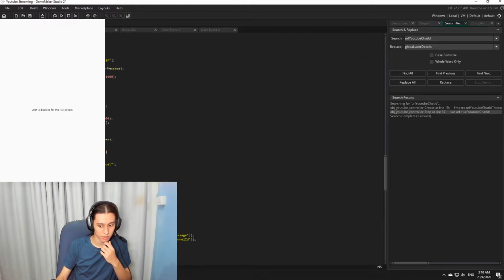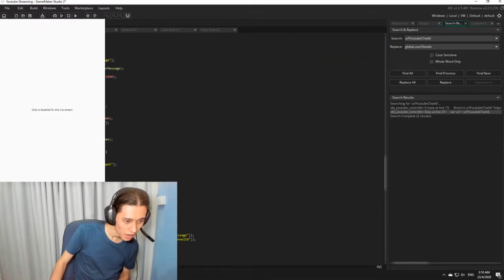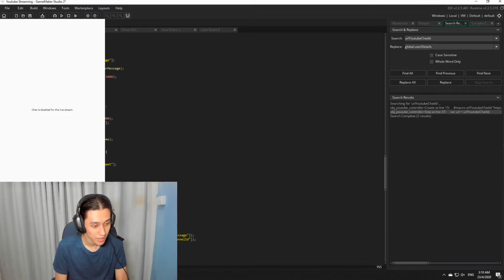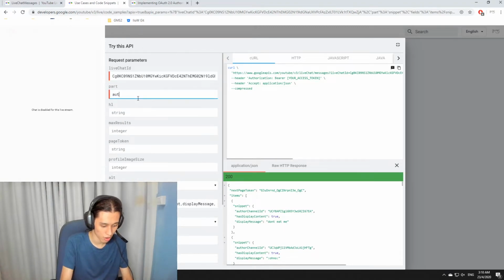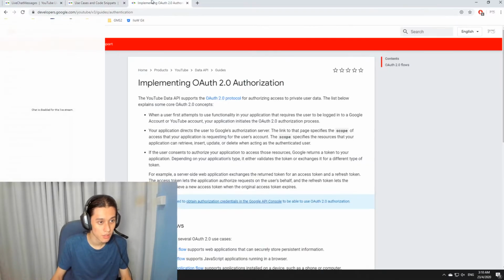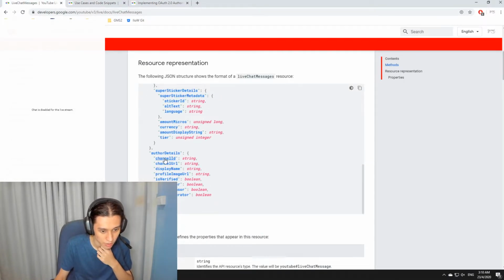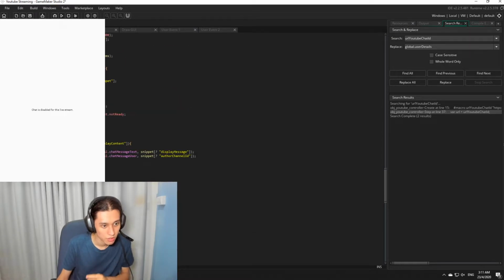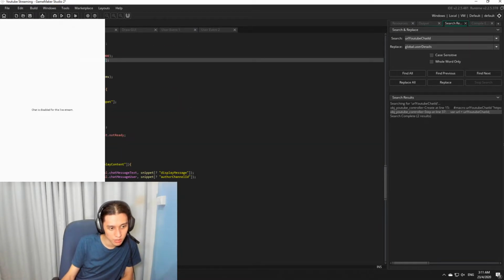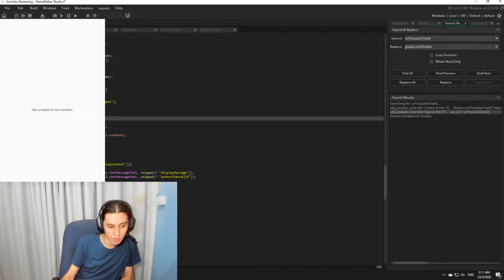Now we can move on to, it's already past 3, so my quota has been reset, so thankfully. That was awfully convenient. Awfully convenient timing. So now we're going to look at author details, and I believe I saw the author details here. And I believe I can also double check that I'm getting the right details. So you are using next page token. Oh, I do need the type.